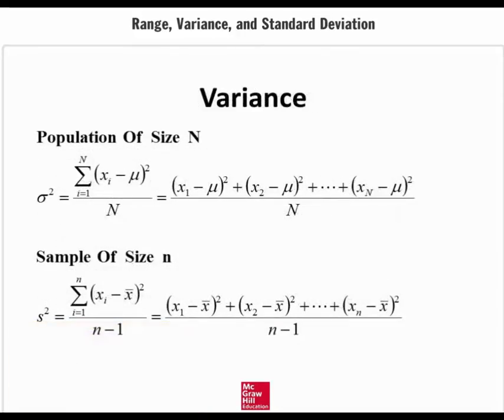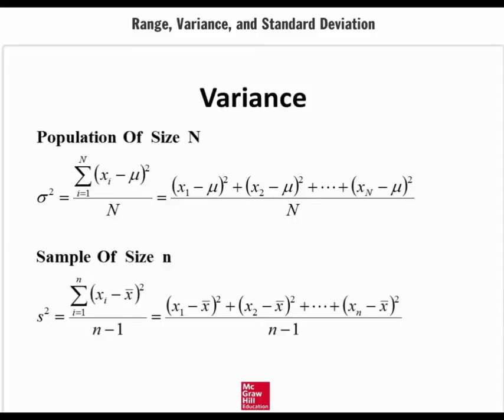The variance is computed differently for population data than it is for sample data. For population data, each observation is subtracted from the population mean and the resulting value squared. Once all of these values are computed, the numbers are summed and then divided by the population size, uppercase N. The resulting value is represented by the Greek letter sigma with a squared symbol after it. This is called sigma squared.